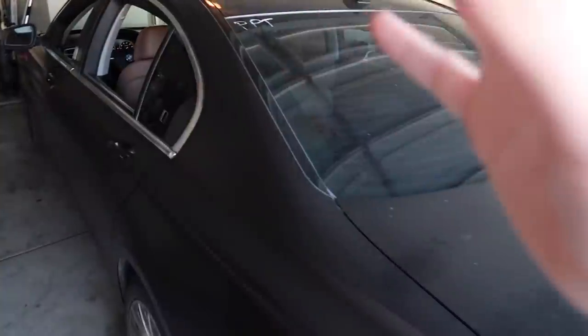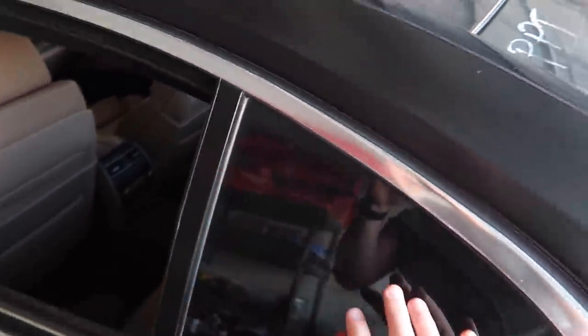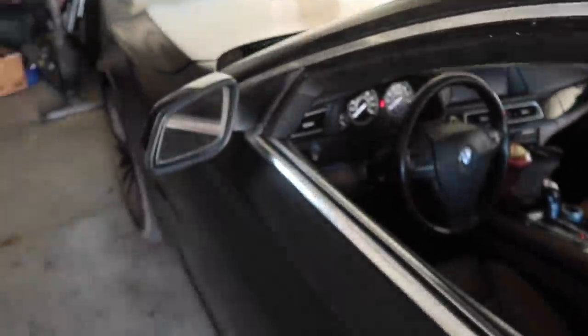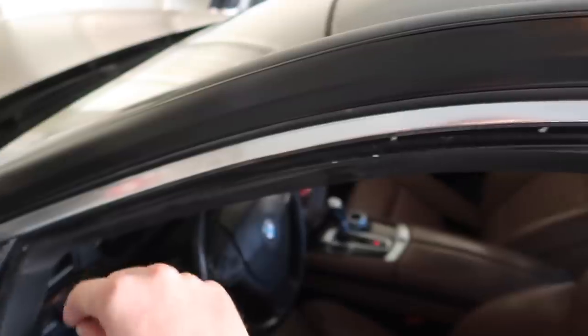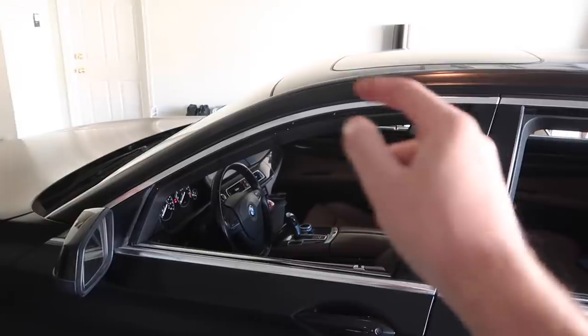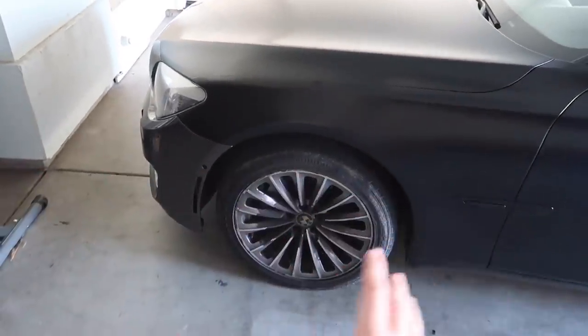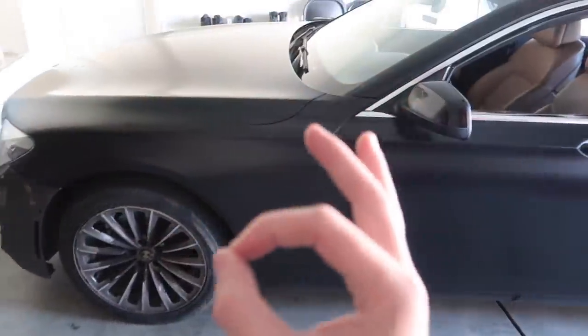We are just now trying to perfect the car, which we're gonna be wrapping all these trim pieces, clean up the windows, polish out the roof. Again, just get rid of all this disgusting stuff. We need the car to be absolutely perfect. Even the dash, the alignment, the center console, we're gonna get all that sorted. The wheels, we're gonna go ahead and sand them down, paint them, polish the tires. I want this car to look absolutely mint at the end of the day.